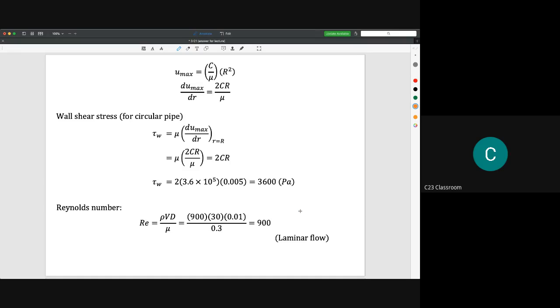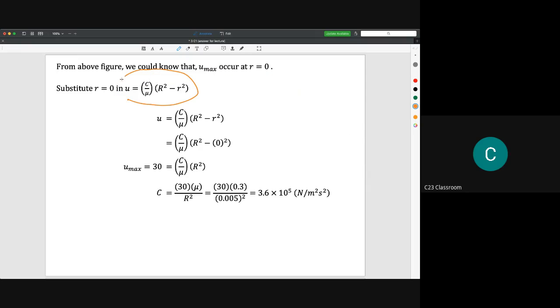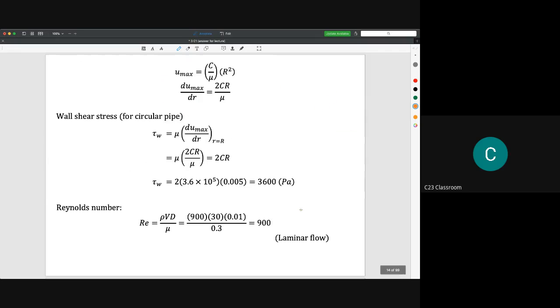So what we do is, we know the equation of u. Here this is the equation for the common u, meaning the equation that could give a pattern of the velocity increment. We calculate by substituting the coordinates, or by substituting the boundary condition, and we could find the value of the constant here, which is this one. And then the second question is asking us about the wall shear stress.